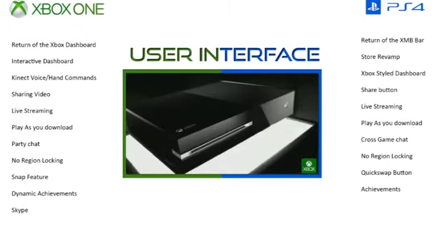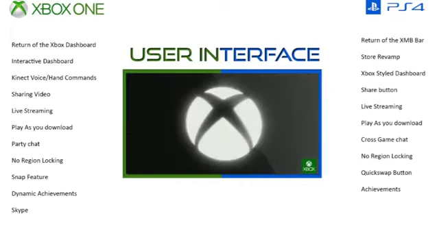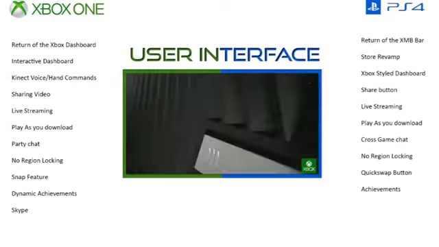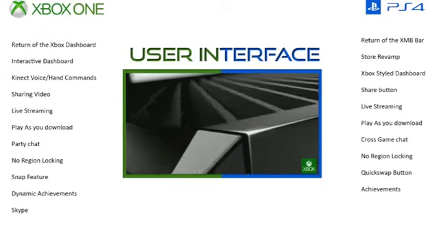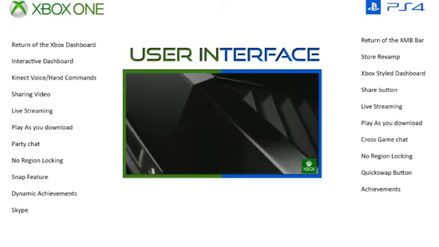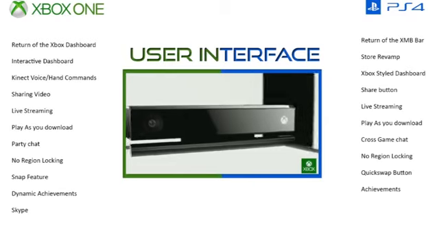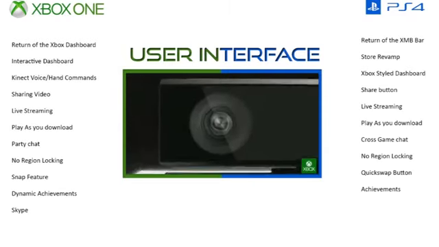Now as I previously mentioned, the Xbox One and the PlayStation 4 have a play as you download feature. What this means is that when you're downloading a new DLC or a new game, you can select what part of the game or DLC you wish to download first in order to play it as you're downloading it. Ideally this won't give you the best experience, so you may find the odd stutter of graphics or the loading times get a bit excessive, but it's a nice feature to have.